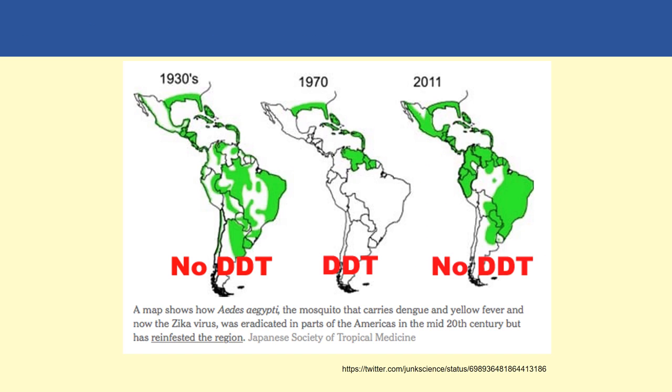Not all things are clear-cut. Mosquitoes are a massive carrier of malaria, dengue, yellow fever, and Zika virus. In the 1930s, without DDT, there was widespread mosquito growth. By the 1970s, DDT had killed off a large chunk of them. By 2011, mosquitoes are everywhere again. So sometimes it's not as clear cut as we make it out to be. Believe me, I'm not advocating for DDT use. I'm just saying there are consequences on both sides. Malaria and some of these other diseases have increased because we've cut back on DDT.